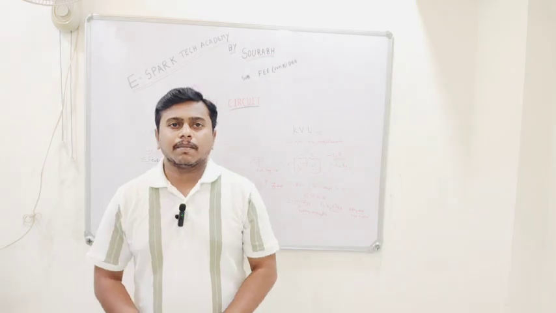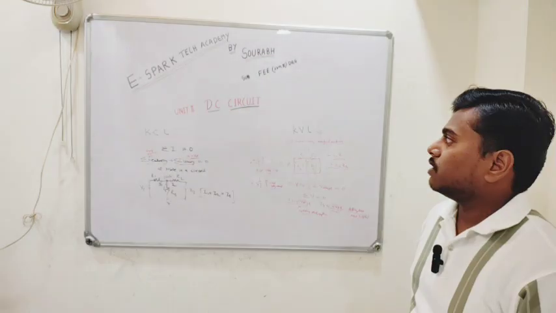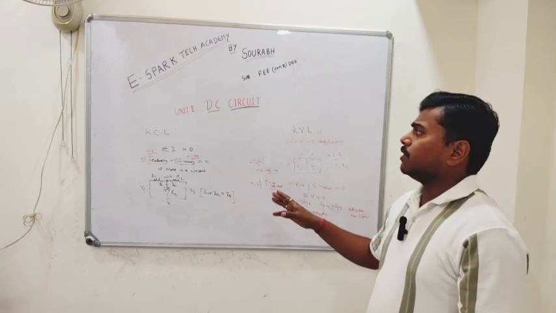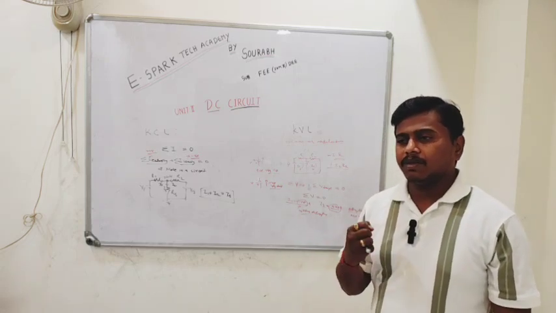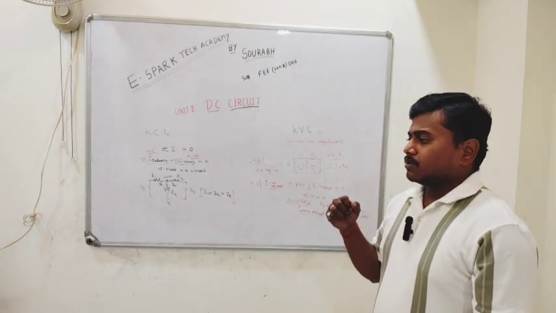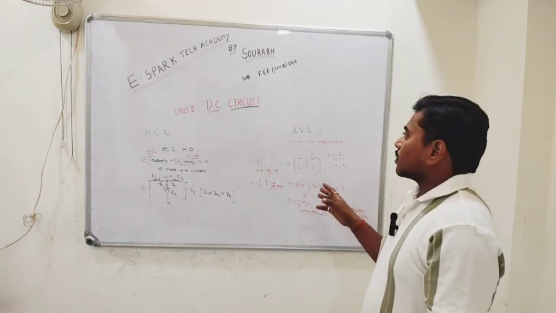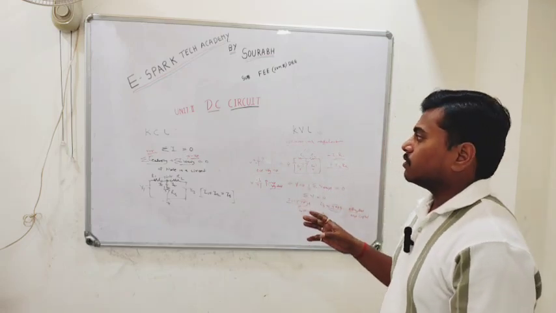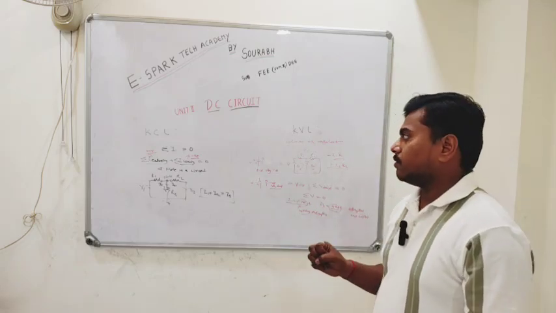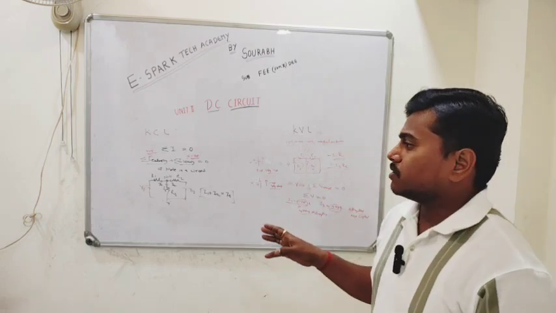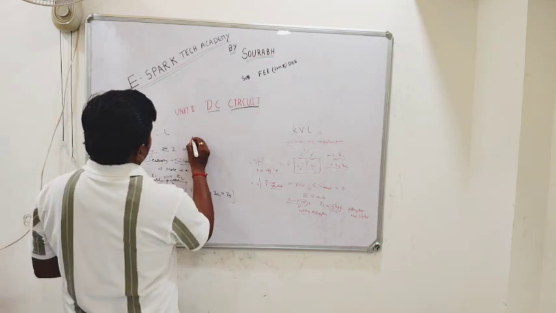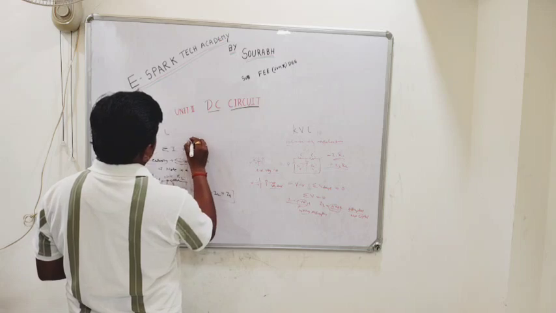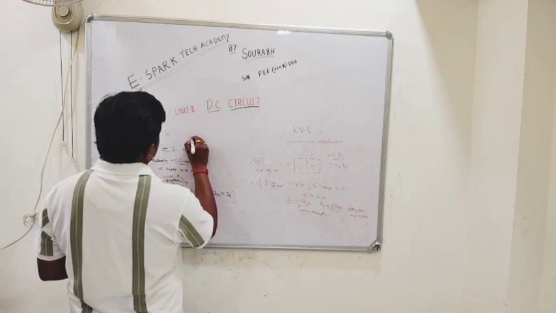Now we will be ending our session with KCL and KVL, because already we have covered the entire unit 2 syllabus in DC circuits, as we have gone through various types of elements: active elements, passive elements, unilateral, bilateral, or you can say linear, non-linear. And even you have gone through basic Ohm's law and series parallel resistance and everything. Now everything has been covered. Only thing is that for KCL you should remember one thing, the law of conservation of electric charge, and in KVL you remember it is the law of conservation of energy. You will be asked this in the exam, the comparison between KCL and KVL. I will be giving you that in the PPT also, but still you remember this thing.